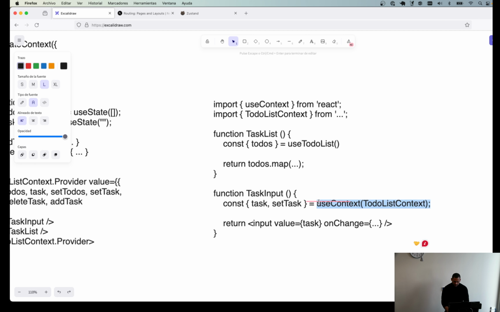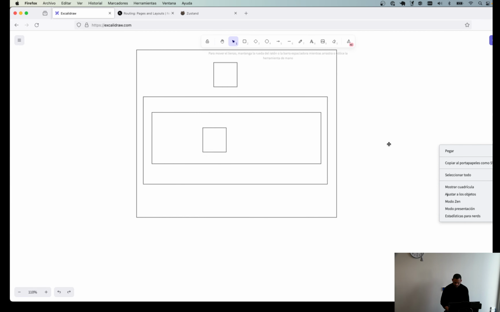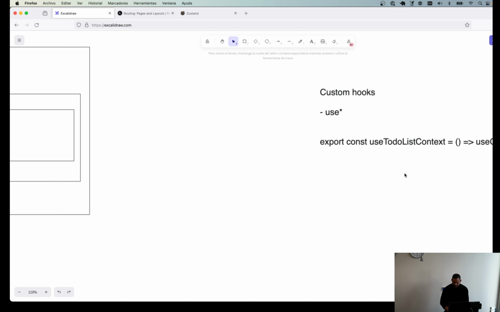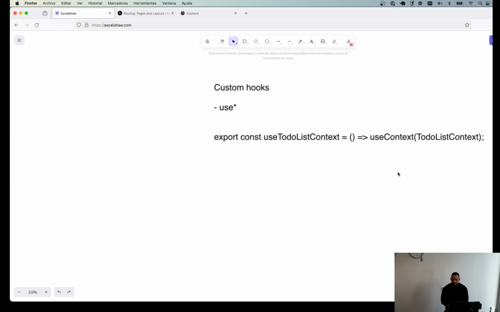Right? So useToDoList. Internally, this is using the context, but it's custom, right? So what I say is that the name has a meaning. And actually, you can make it a little more explicit, you can call it useToDoListContext. So now you know it's a custom hook that is giving you access to that context. Because this is technically a context. Got it? Questions about custom hooks?